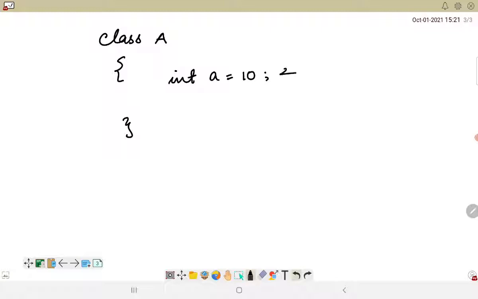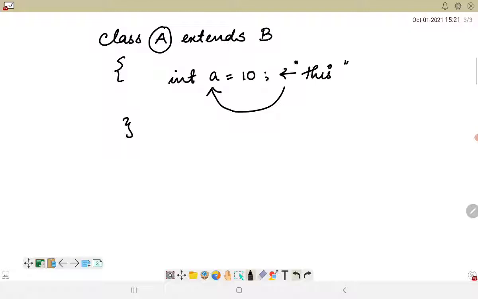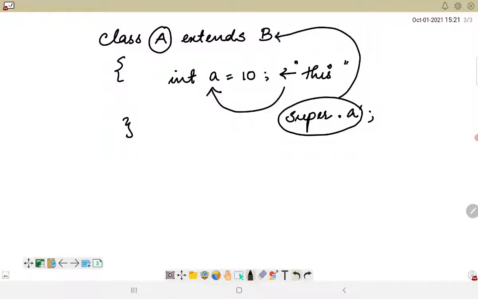When I use this as a reference variable, it will point to the instance variable of the current class. Now suppose there is another class B which is inherited by A. If I am using the super keyword, let's say super.a, it is referring to the parent class.